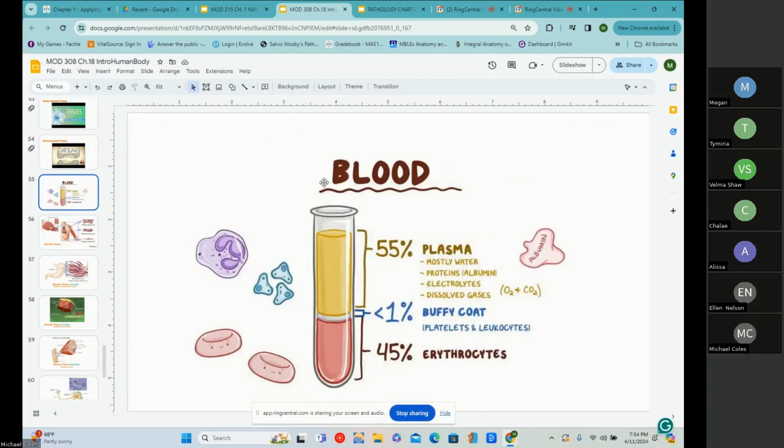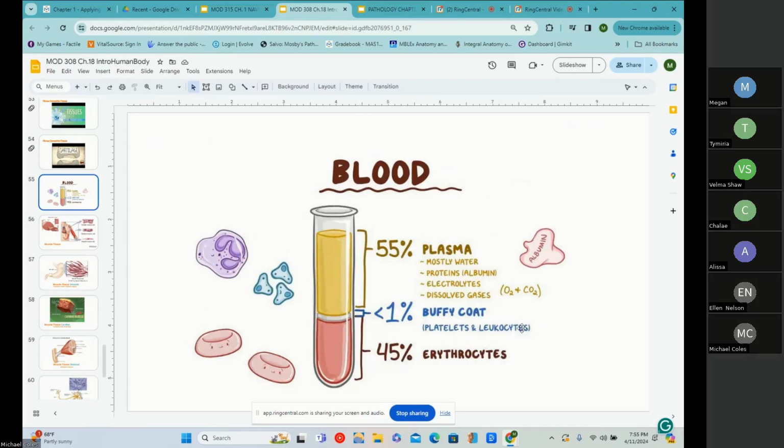All right. Our blood, most of it is plasma. Okay, so this is like a watery fluid. It holds all our proteins, electrolytes, different waste and things. Like there's so many things that are in here. Then we have 1% of our platelets and leukocytes. So platelets actually come in, and when there's a cut, it's going to come in and put spackle into that cut and block it so we don't bleed out.